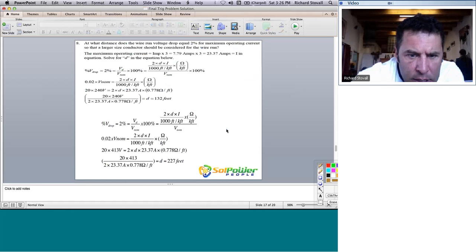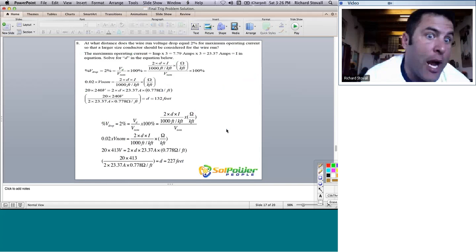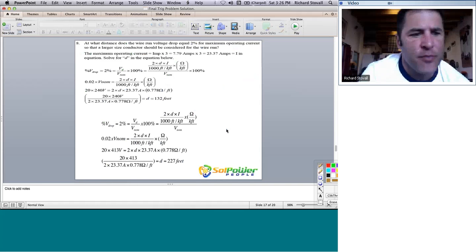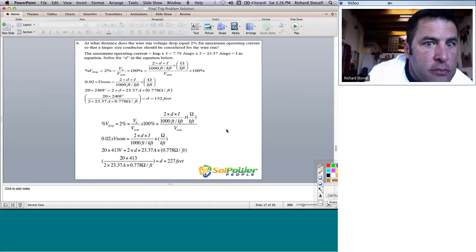The only issue was why they chose the 240. And the only thought I had is that they might have opted for the minimum operating voltage of the inverter. Why would they choose to calculate voltage drop on the DC side using voltages from the AC side? I'm not saying it's from the AC side. I'm saying that maybe they chose that 240. I only jumped in here when you were on number 4.